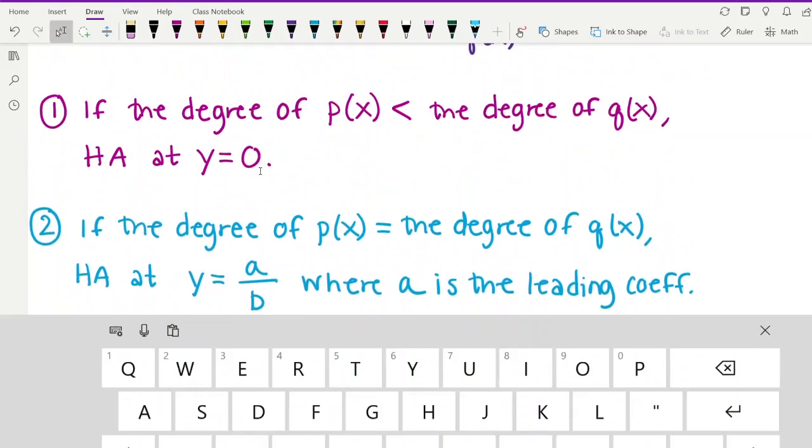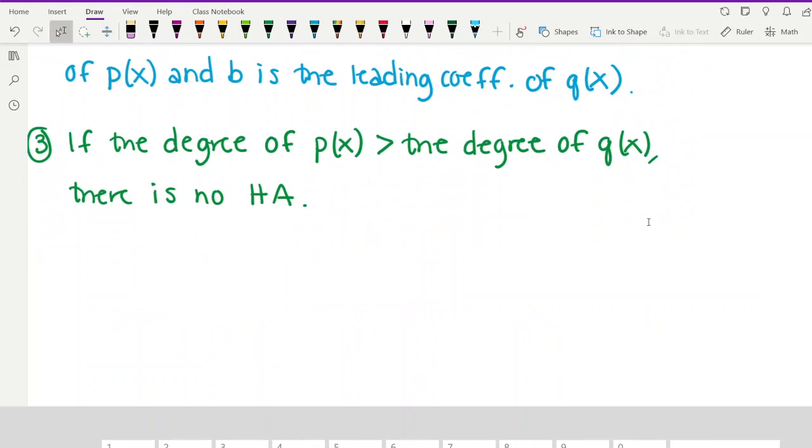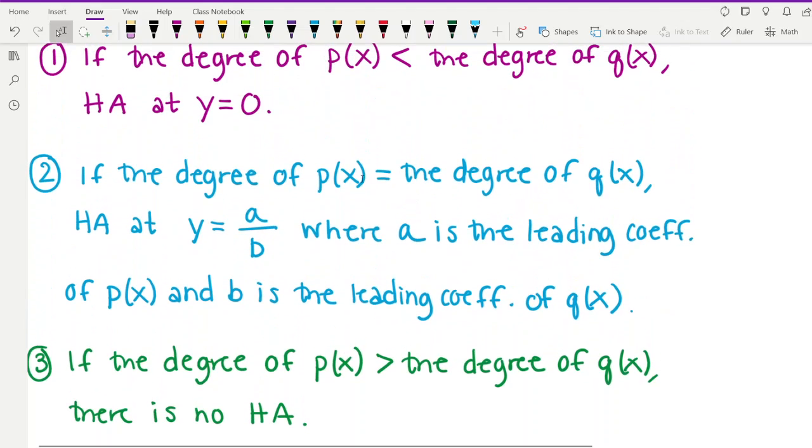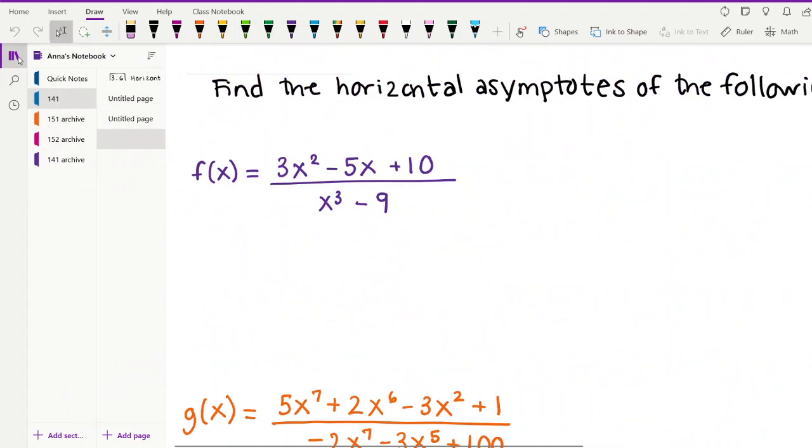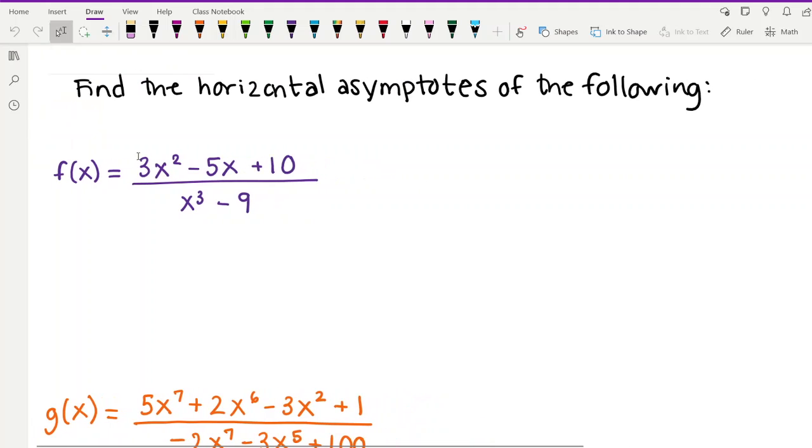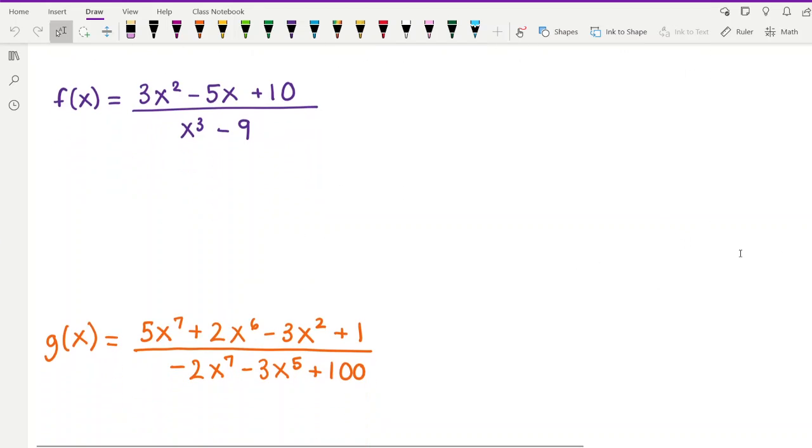Okay, so these are basically the 3 rules we need to know. Why didn't I just tell these to you right away? Well, I wanted you to understand where they come from. So hopefully by plugging in the numbers in those examples, you got some insight into how these work, why they work the way that they do. But now that we have these rules, we can go and do some more examples without having to plug in numbers. So we're going to do these next 3 just using those rules. So we're going to find the horizontal asymptotes of each of these functions.